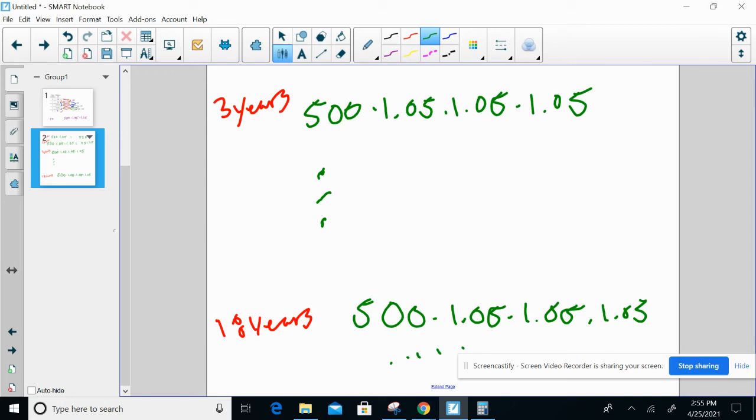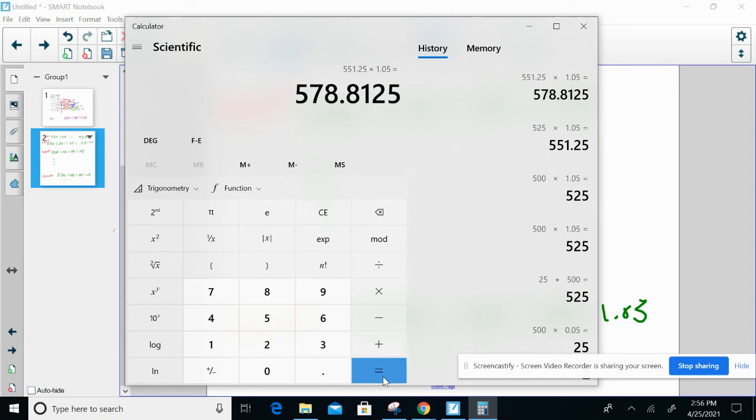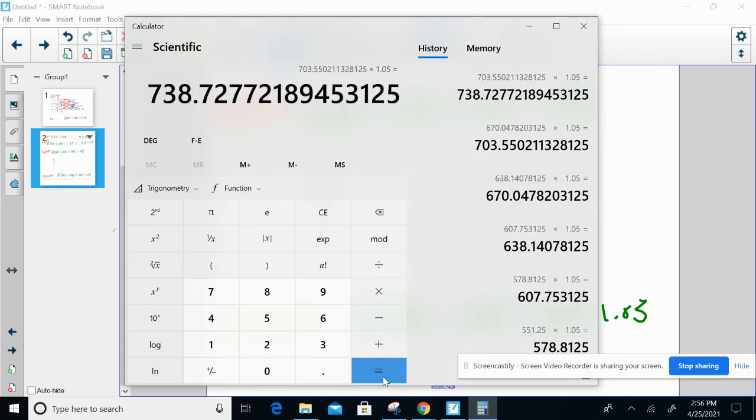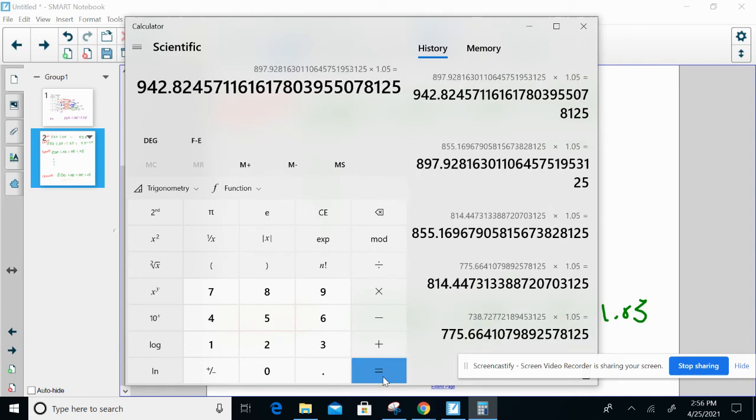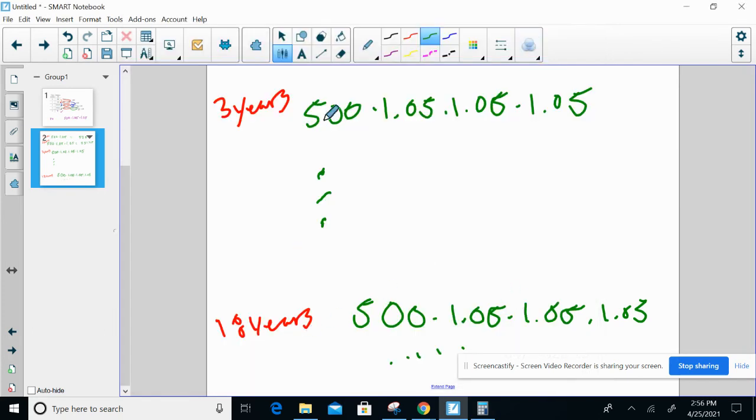Okay. Not that that's impossible. You could certainly put that in your calculator, but you'd have to do 500 times 1.05. So that's 1, 2, 3, 4, 5, 6, 7, 8, 9, 10, 11, 12, 13, 14, 15, 16, 17, 18. So with the calculator, that ends up being pretty easy. But still, if you wanted 100 years down the line, you'd have to sit here 1, 2, 3, 4 until you did 100. All right. So we're looking for an easier way to write this, basically.